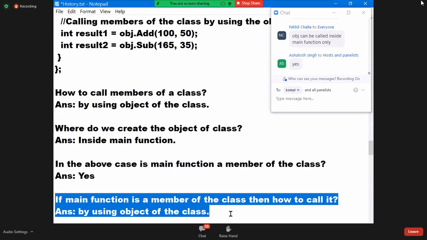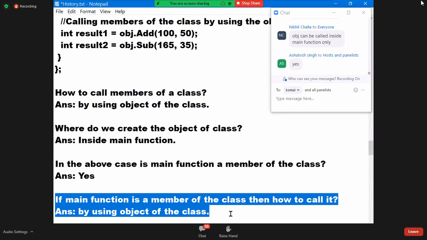We call this circular dependency. First one depends on the second one. Second one depends on the first one. This code will never run. Are you clear what is the problem now? Yes or not? That only I said to you. If you write this inside the class, this code will not execute. Why? It will immediately become a member and the rule comes now. What rule? Members should be called by object only.